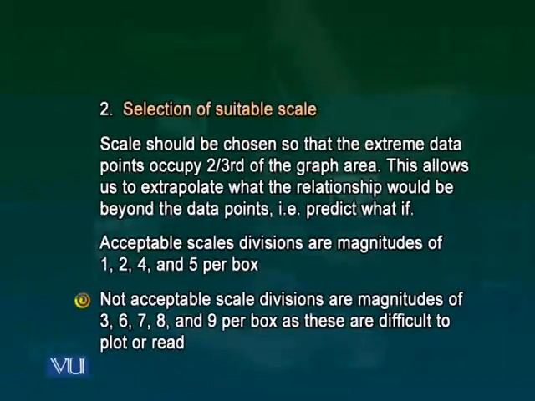Now, once we have decided on the scale, we write our scales, 1, 2, 3, 4, 5, and 1, 2, 3, 4, 5, depending upon what the scale represents, what your data represents, and we are then going to plot the different points. Let's say for 1 unit along the y-axis, it is 2 units along the x-axis. We just put that point there and say, all right, we have 1 point plotted. Similarly, we plot the rest of the data points, and then we join these data points by a best line or a best curve in order to get our relationship.